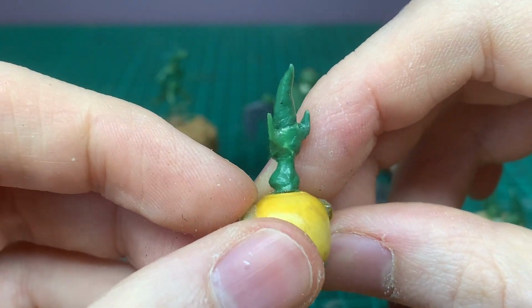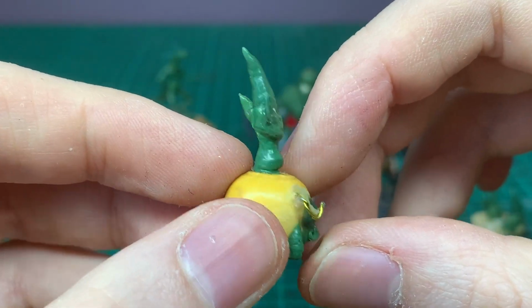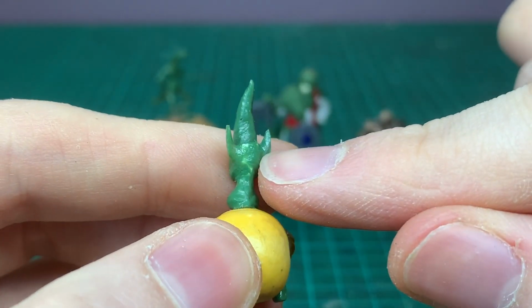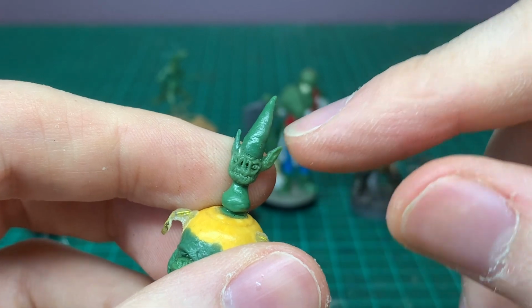I'm not doing this to create a particular monster, it's just to have a bit of fun. And I think it'll be a lot of fun to paint these up. You'll see here as well, these ears are the same kind of idea.